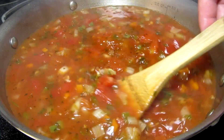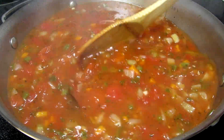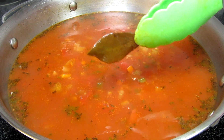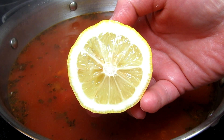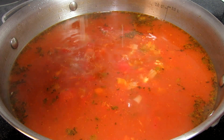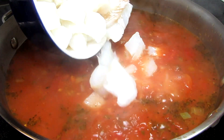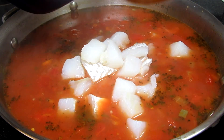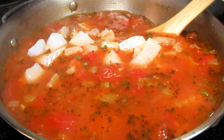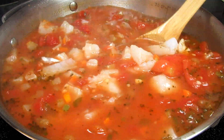It's been 20 minutes. I'm adding in a little pop of flavor with some fresh squeezed lemon juice. Next is the fish and I'm using some nice cubed pieces of cod. You'll want to buy a meaty fish that will hold up in the soup like cod, halibut or haddock. You could also add in some seafood like some shrimp or any shellfish that you like.